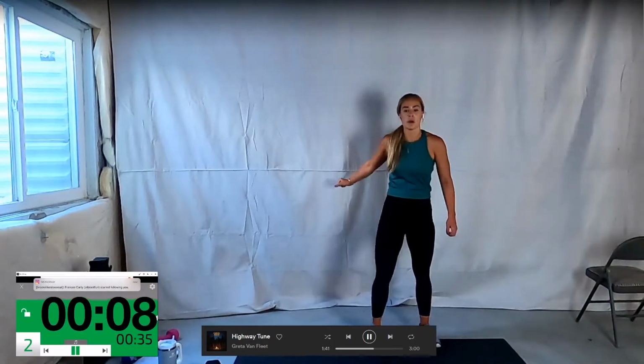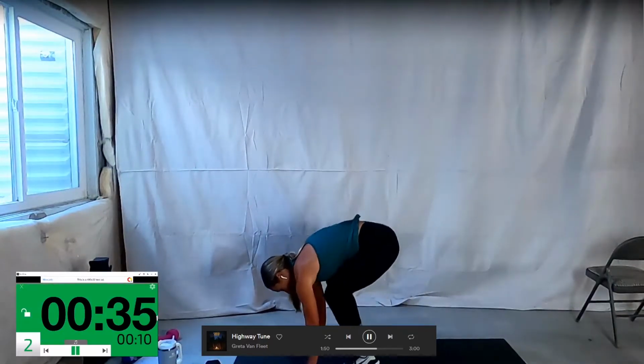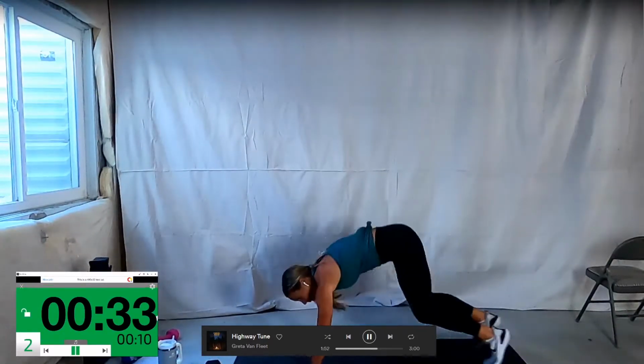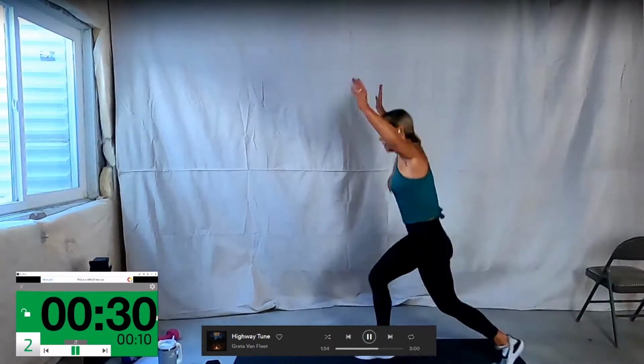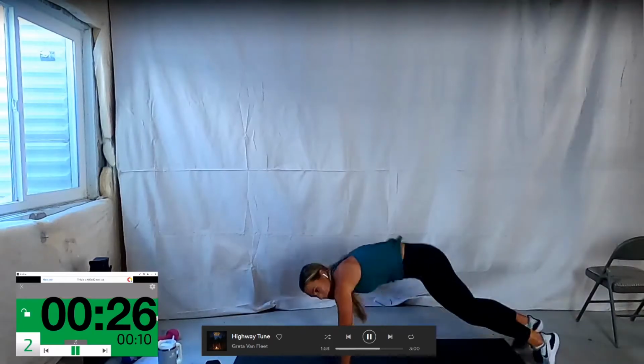Oh my. Burpee with a lunge jump. Holy smokes. 2 or 3 right here. Oh, there it is. There it is. Come on. Come on.